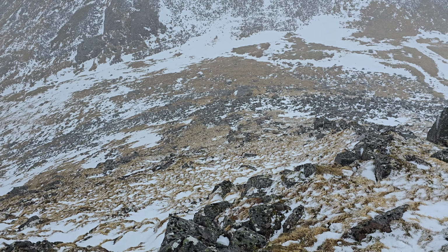You can see the path on the other side quite clearly. You cannot see the path on this side at all. But I'm here. From here you just go straight ahead there and down the other side of this steep drop and then make your way all the way back down to that bridge, keeping to the left of this river. It's 3 p.m. Time for a cup of tea.